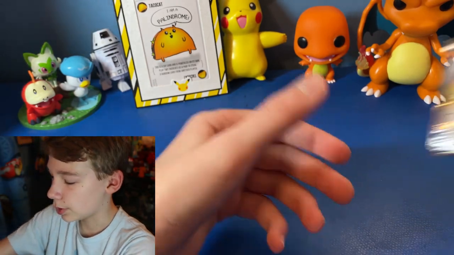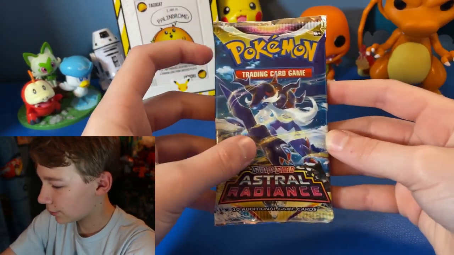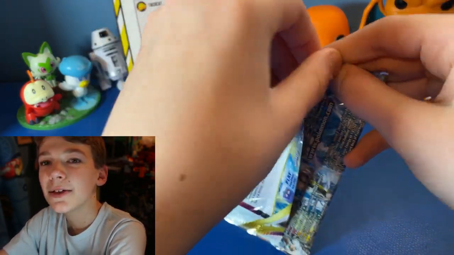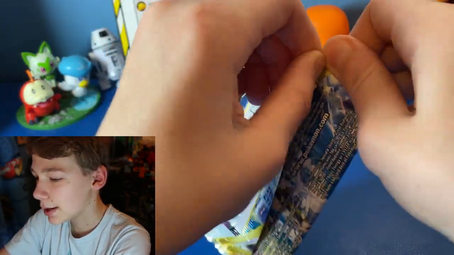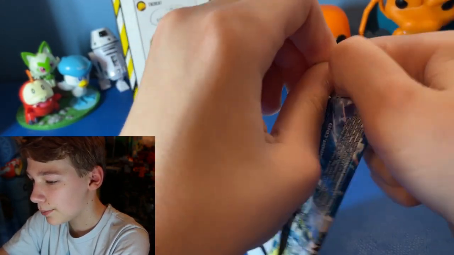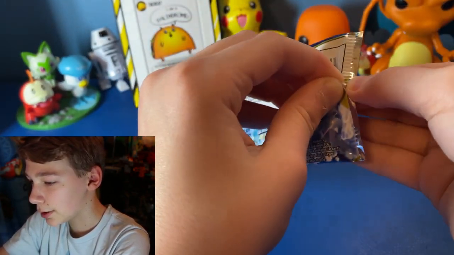Raichu, still nothing. Let's move on to an Astral Radiance. We have one of the starters, Hisuian Samurott.